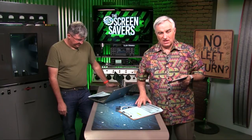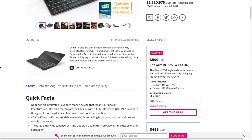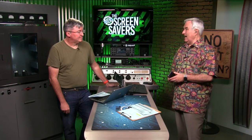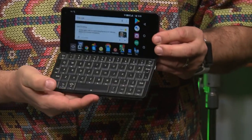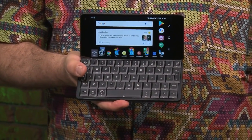Then along comes an English company called Planet Computers, and they offered this on Indiegogo. They called it the Gemini PDA. They said basically we can make a Psion 5-type digital assistant now, but instead of putting this proprietary operating system on, we're going to put Android on it or Linux, and it's going to be less than a high-end Android phone. It's going to have that keyboard — and the Gemini was born. When I saw it, I said I've got to get that. That's like the Psion is back. And it is.